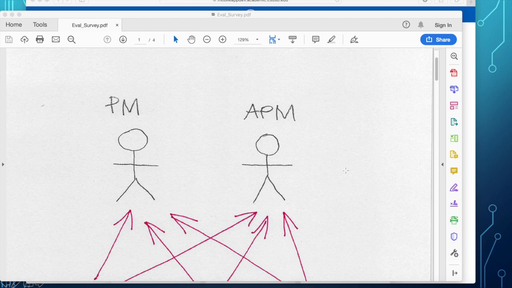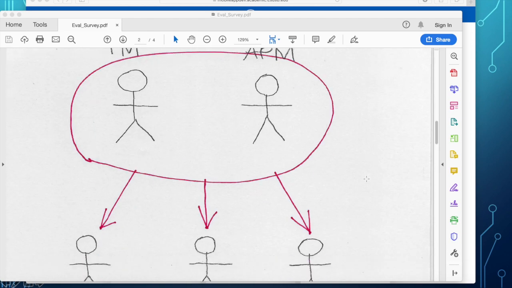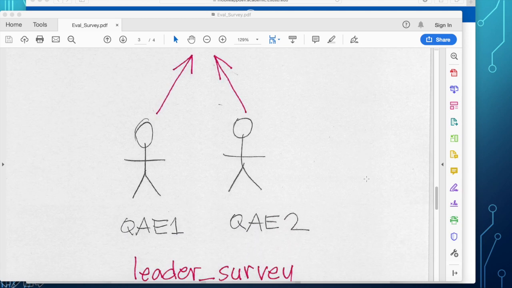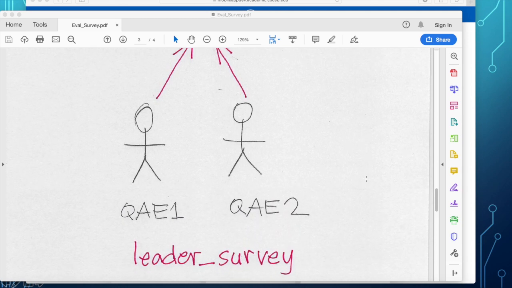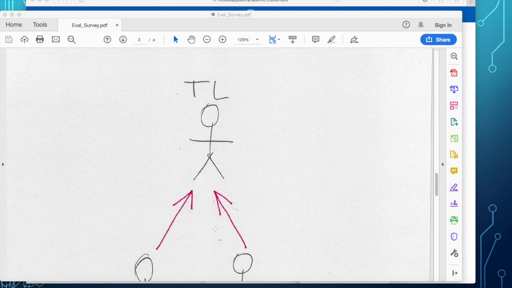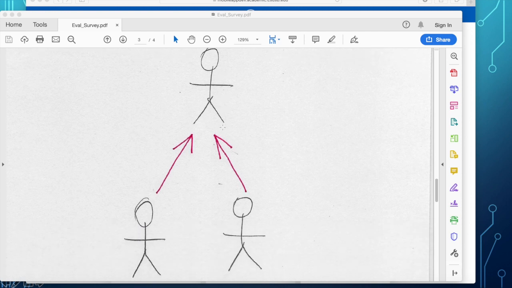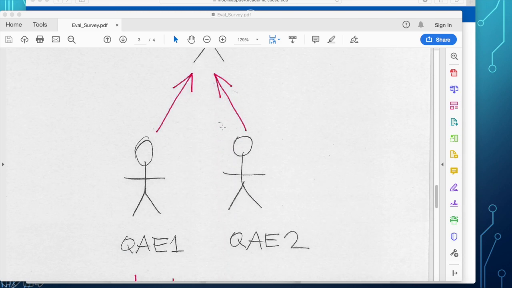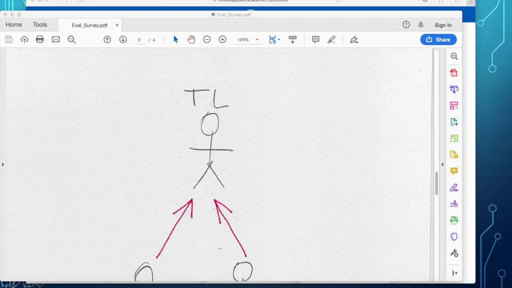Okay, so for the QA team, the leader survey is going to be just directed towards the team lead, because there is only one personnel that is assigned to be the team lead, and therefore you will only fill up for the QA team to evaluate your team lead.